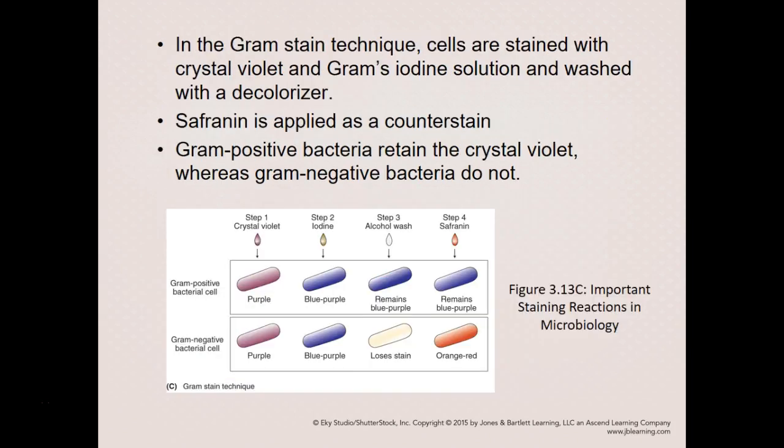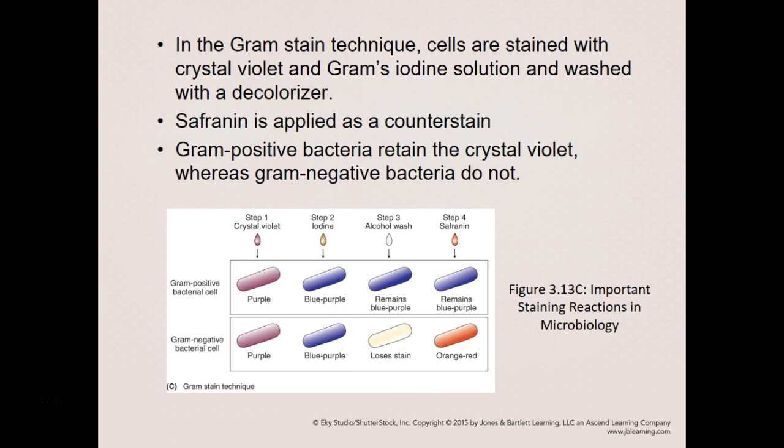We have some special stain techniques that allow us to know more than just the size and shape of the bacterial cells. In a gram stain, we're able to identify if bacteria are considered gram-positive or gram-negative. So this is a chemical difference in the bacterial cell wall. Gram-positive bacteria have a thick layer of peptidoglycan in their cell wall. Gram-negative bacteria do not have that thick layer of peptidoglycan. They have a very thin layer of peptidoglycan.